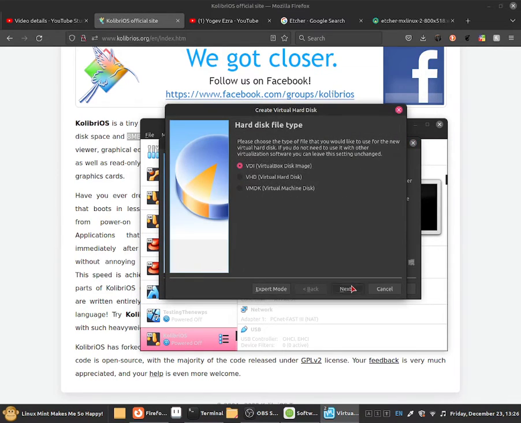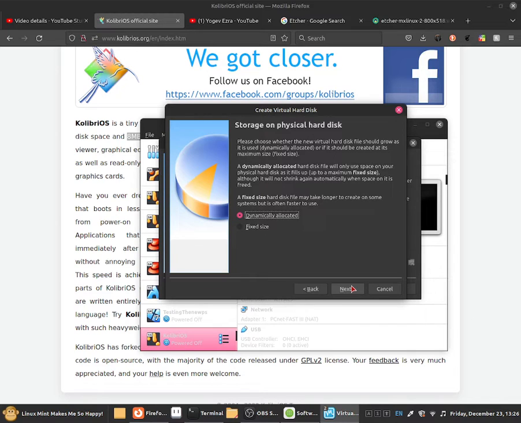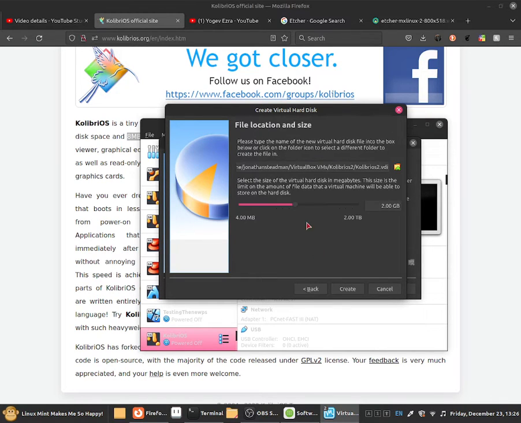But I'll create it anyway, it's in a later series, in a later video. I'll show you guys how to actually install it onto a hard drive, which is a little bit more difficult, so I'm not going to go through this in this video. Now I'll give it how much storage space you want, but we don't need to give it a huge amount. I'd give it around 10 gigabytes, should be fine.